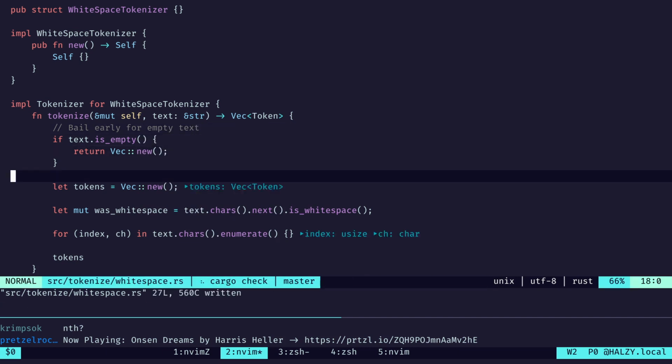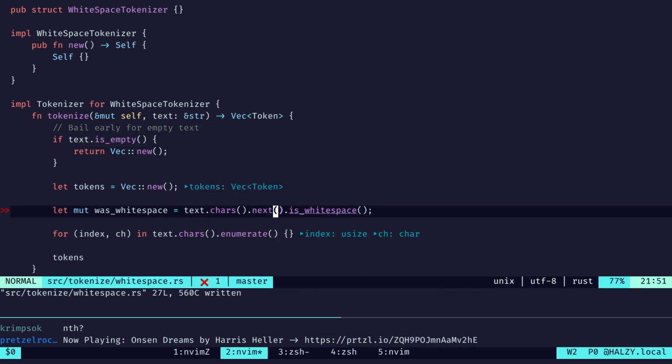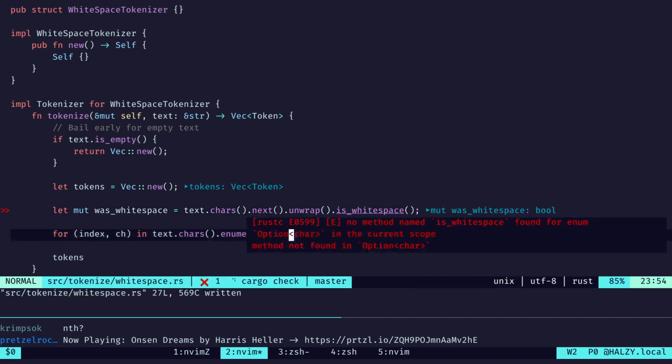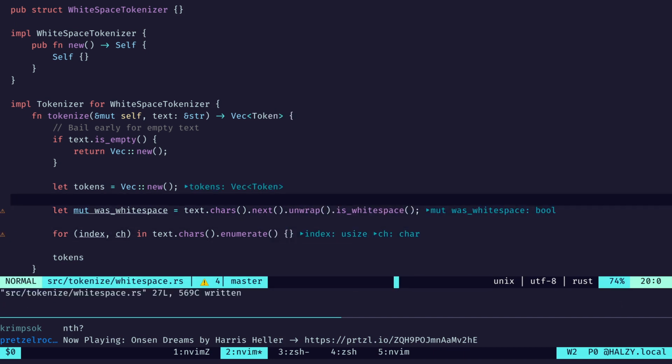Fail early for empty text, great. Now in this case, we know it's not empty. Unwrap, okay. Yes, and we know that's not implemented, great.